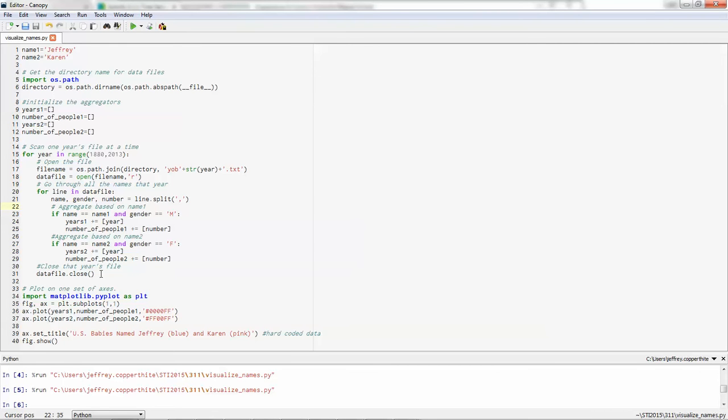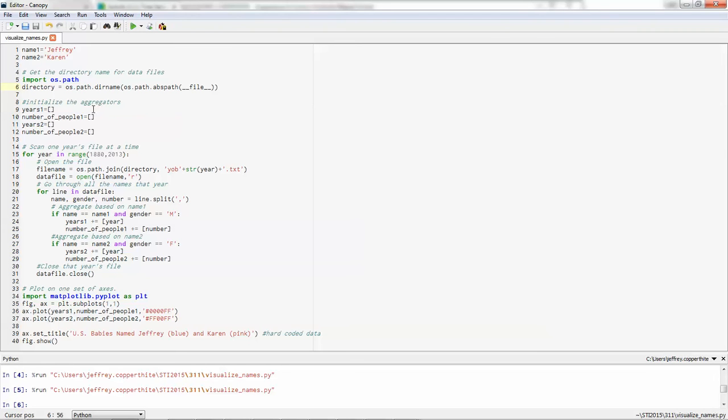So let's just go look at this program and see what's going on in each one, right? There are already some comments on this line right here. Get the directory name for the data files. So this is importing OS path, and then the directory is the current area of the path. So that's basically opening up files and setting the path to where this program is. That's why it's important that you extract the files, so that way it's looking for the data files in the same directory as the Python file.